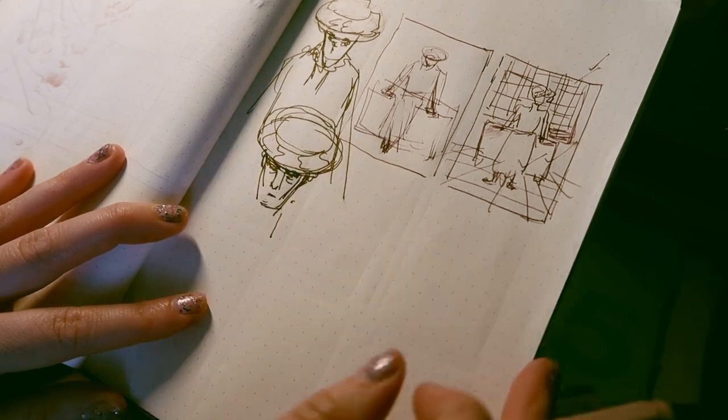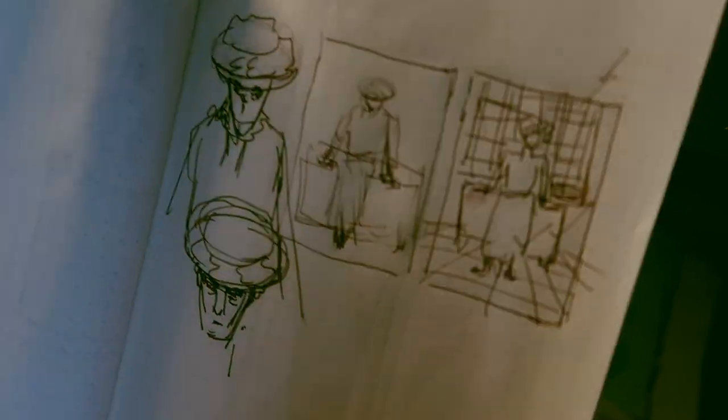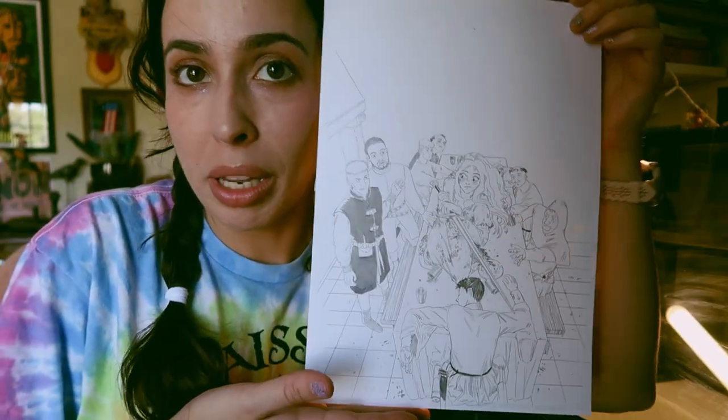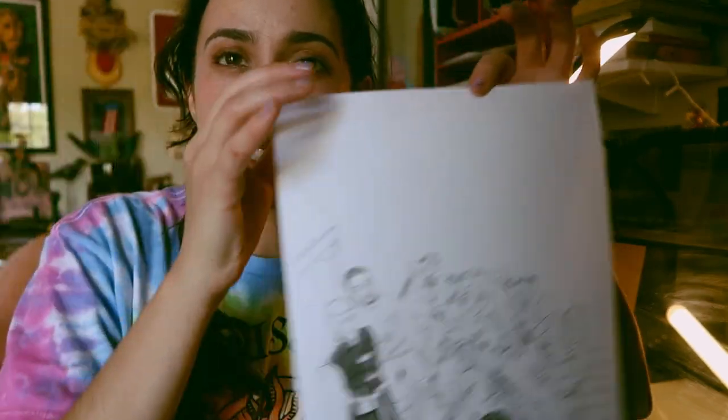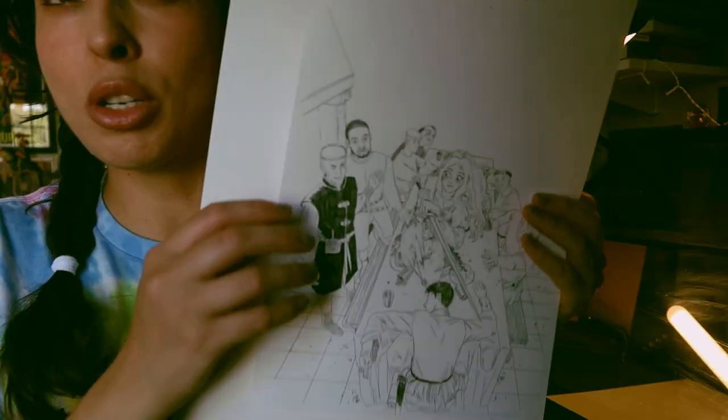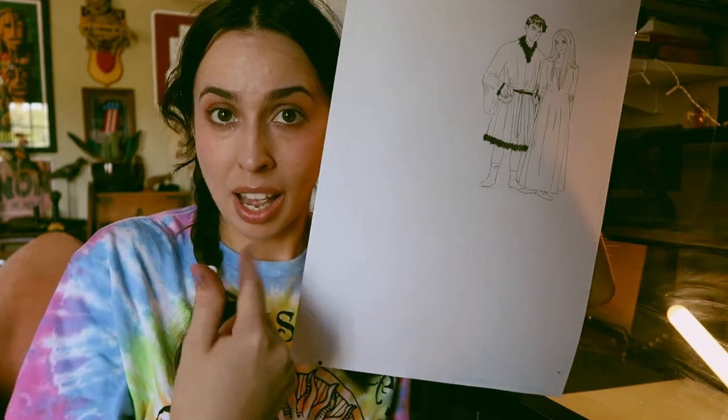I think I'm going to settle for that face — yep, I think that should work. These are pretty messy thumbnails but it works for now. This is the drawing I made for the cover for chapter one, so you can see what size it is — it's the size of computer paper. The actual comic is bigger. I've tried drawing the cover in the actual size of the comic and it is just too big for me. It doesn't have to be that big — as long as the proportion, meaning the height and width, is the same, there shouldn't be an issue. So I've opted for the smaller Deleter comic book paper just for the cover — same type of paper, different size.